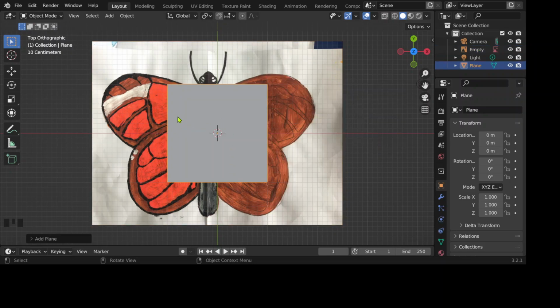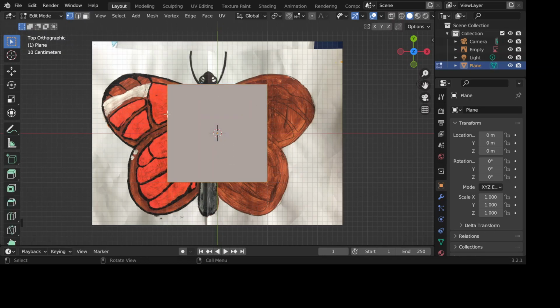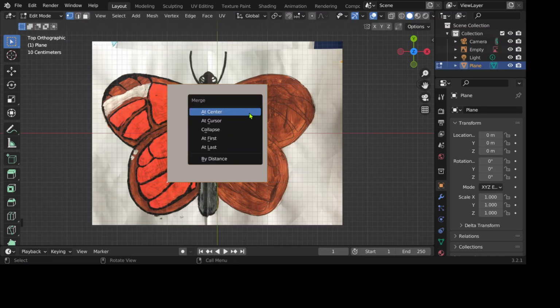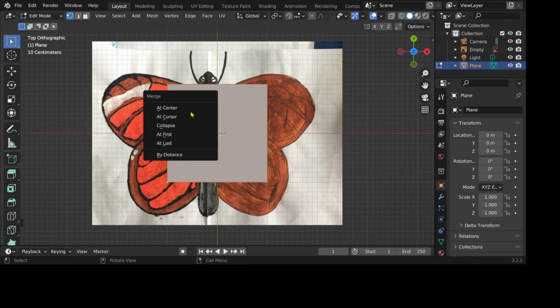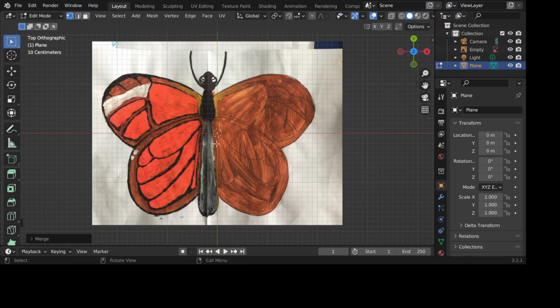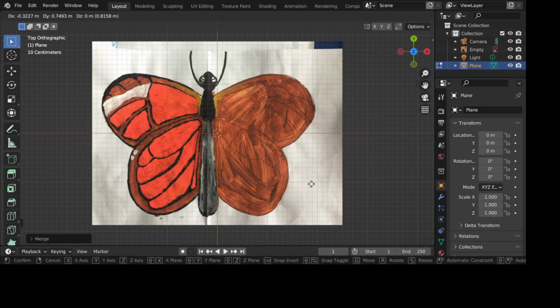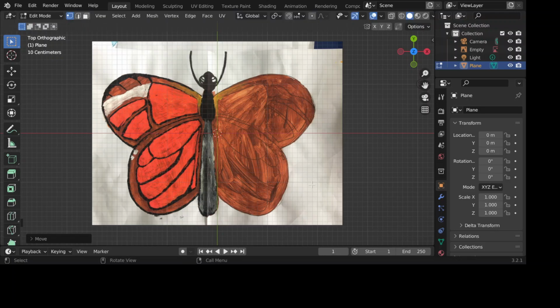And then we're going to go into edit. So I push the tab button, which we're going to edit. We want to make sure we select all of our things here. So I'm holding down Shift and clicking on those. And we're going to push M for merge. So M, we're going to do it at the center. So it's going to join all those dots to the middle. Okay, and we're going to grab this to here. So G to grab, and we're going to put it up to there.